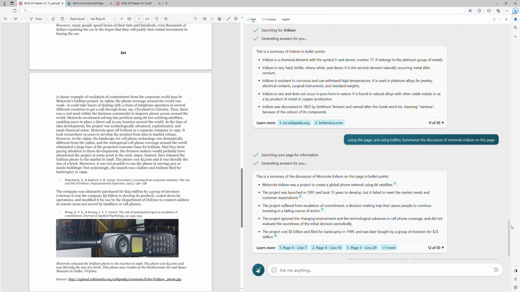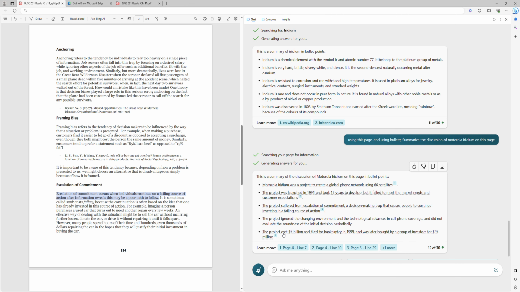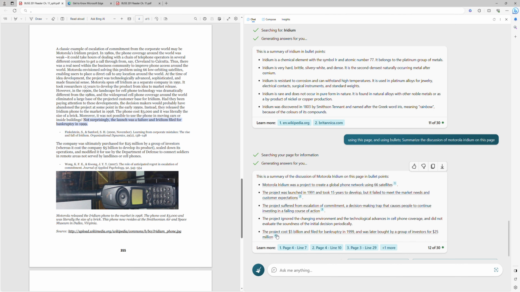So I actually put in 2 references to this page, the PDF file. I started with using this page, and I said summarize the discussion of Motorola Iridium on this page. And it did it. If you look here, all the citations come from only this page. I read through this and I was satisfied with this result.